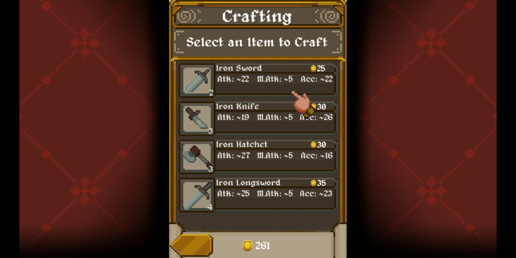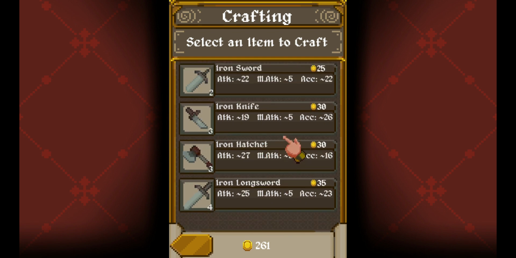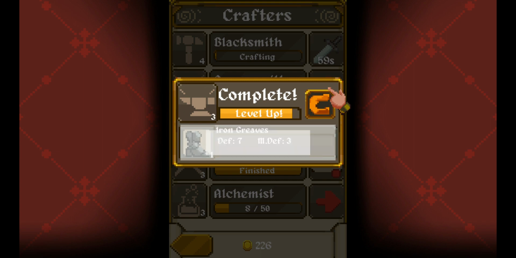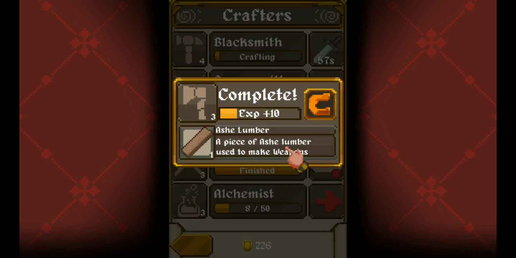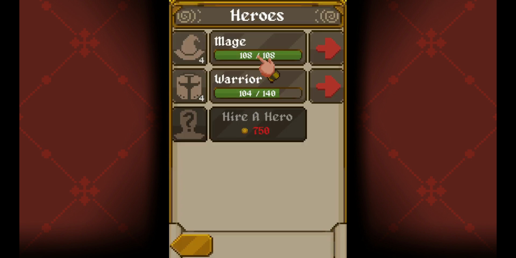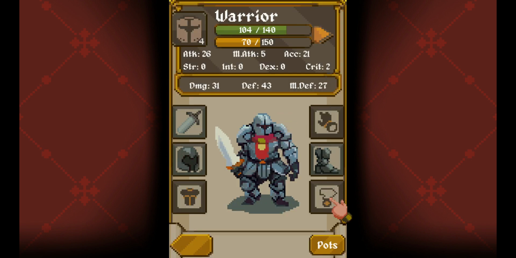Ooh, a long sword attack. What's attack on the iron sword now? Oh, 22. Why is this... Oh, it's rating 4. Let's make him the long sword. Iron greaves, ash lumber, cloth. Let's go back to our hero. Warrior, boots. Iron greaves, perfect.